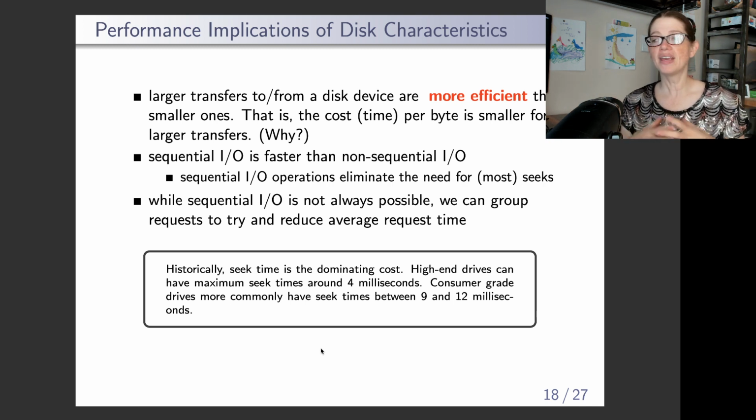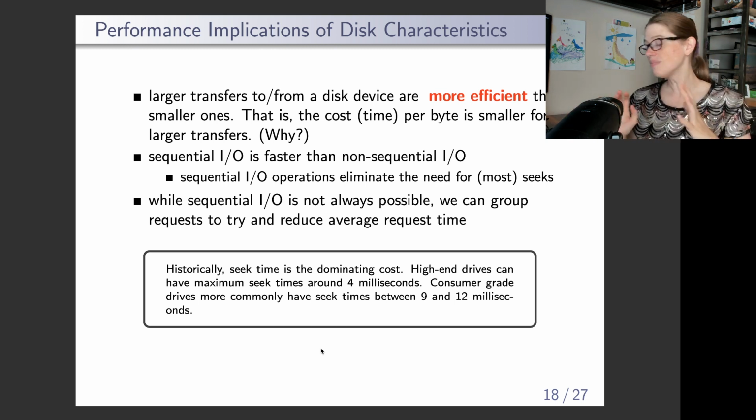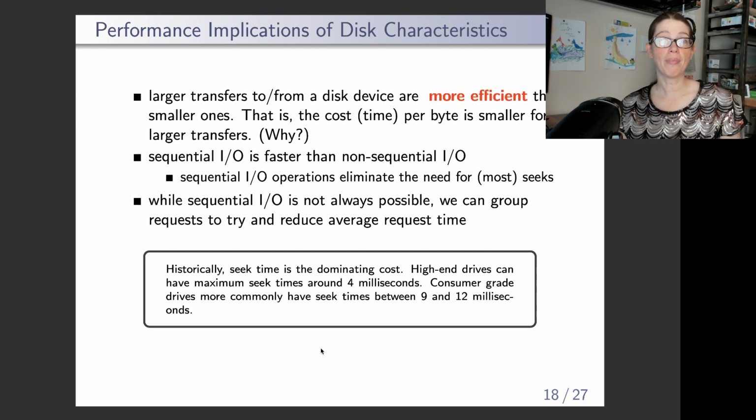Now, that doesn't get rid of external fragmentation, because what we actually do is, you know how with virtual memory and paging, we did everything in the same size, so pages and frames were the same size? Well, we actually do this with files as well. We divide the files and we divide the disk into equal size chunks so that we don't end up with external fragmentation. Now, we do end up with fragmented files, which is what the defrag operation comes along and fixes: it tries to reorganize the file such that its chunks are all sequential to improve the I/O transfer time. That's something you may not do anymore, because if you have an SSD, you should not be defragging it, and we'll talk more about that another time. We're not going to talk about that today.